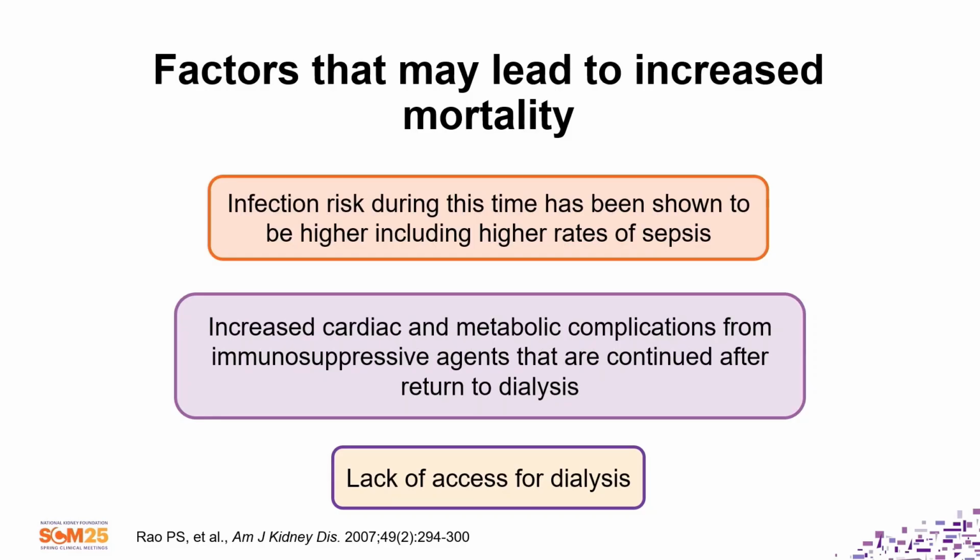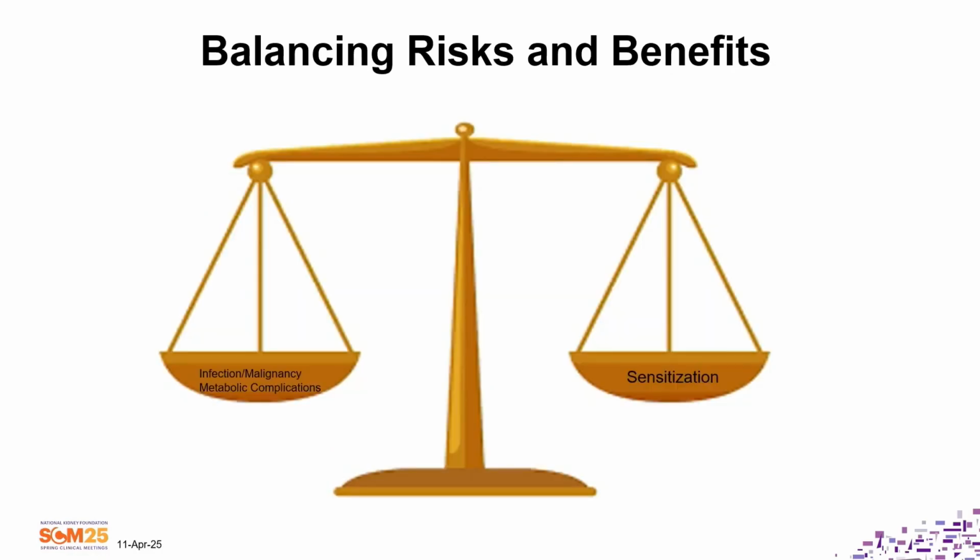Infection risk during this time has been shown to be much higher. Mostly these are rates of sepsis, especially in patients who start dialysis with an indwelling catheter as opposed to more permanent dialysis access. We also tend to see a lot of cardiac risks, especially in patients who continue to be on high doses of immunosuppression that get continued after return to dialysis. And as I mentioned earlier, lack of dialysis access has been shown to be associated with increased mortality.